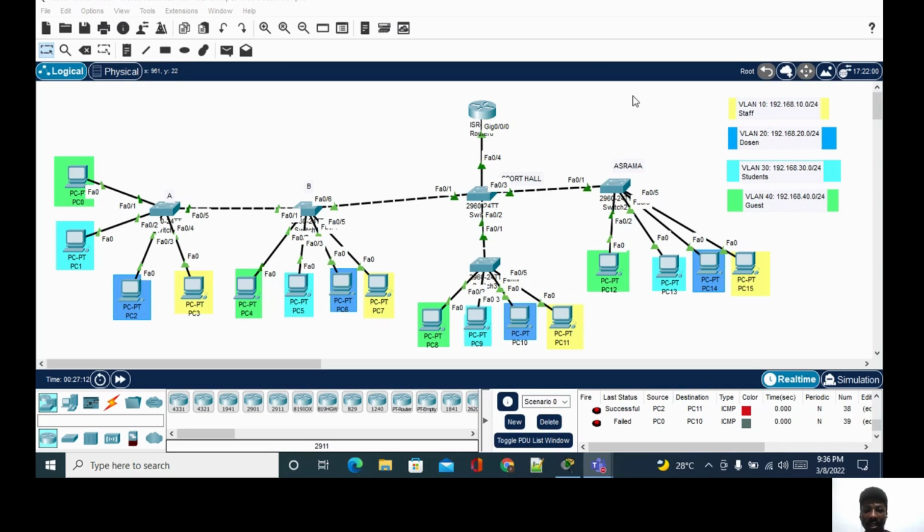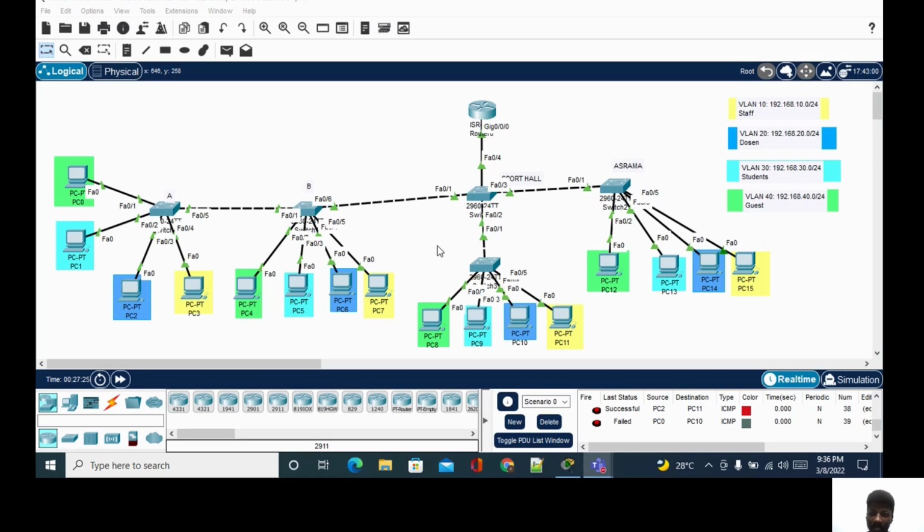Jadi ini topologinya. Di sini saya berikan warna. Ada kuning, ada biru, sea blue dan hijau. Dan ada 5 switch, satu router dan 16 PC.